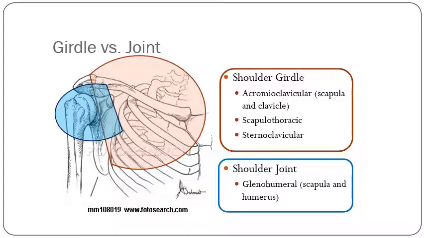Now, the shoulder joint, as you can see, is essentially your glenohumeral joint, or just classically what we think of as the shoulder. It's the articulation between the glenoid fossa of the scapula and the humerus. So again, in this talk, we're focusing on the bones, bony landmarks, and musculature of the shoulder girdle. And in the next talk, we'll get more into the shoulder joint.